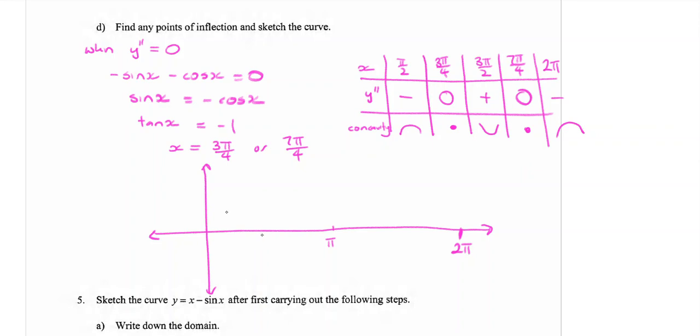So I'm going to have pi over 4. And then it's going to be 2 pi over 4, which is the pi over 2. And then 3 pi over 4. Keep counting up by pi's over 4. So then 1, 2, 3. So after 4 pi over 4 is the pi. So it'll be 5 pi over 4. The next one's 6 pi over 4, but that simplifies to 3 pi over 2. And then 7 pi over 4. Okay, so I've gone up by pi over 4 each time.